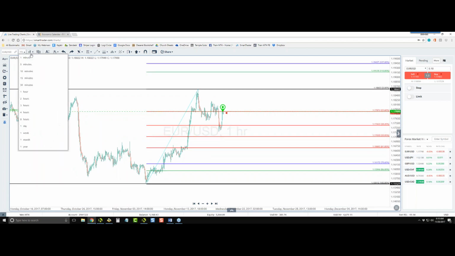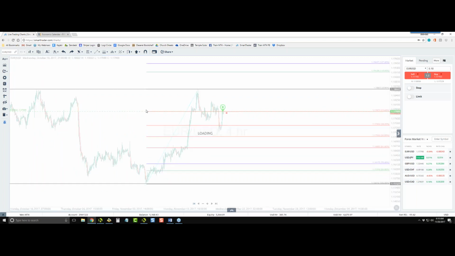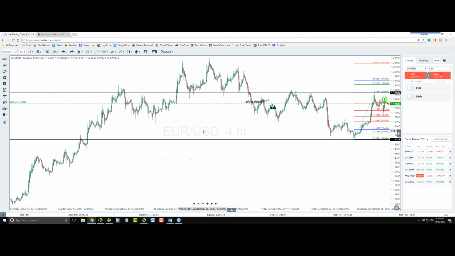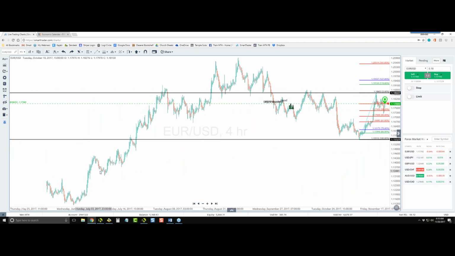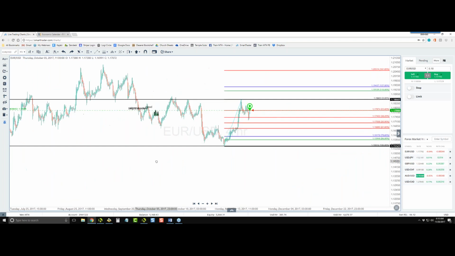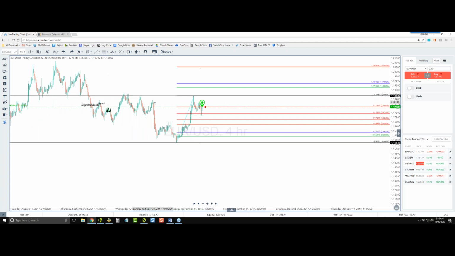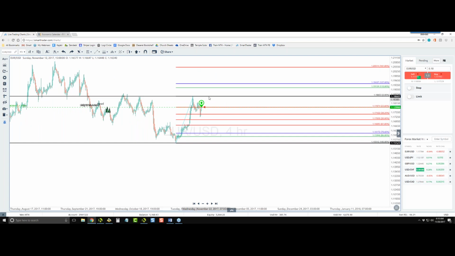All right, so usually I start off by going to a longer time frame, like a 4-hour chart. I don't go to the daily chart because whenever you go to a daily chart, it seems like it just goes back way, way too far, and I feel like you can get almost pretty much just as much out of a 4-hour chart. And I start looking for support and resistance levels that have not been hit again.